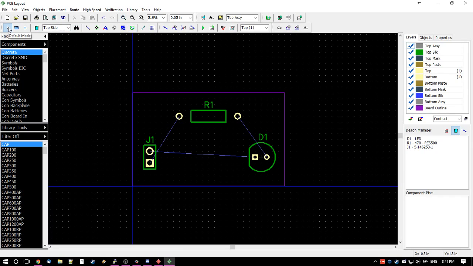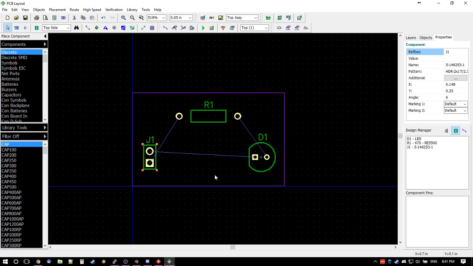So we click on our little mouse pointer again so that we can move things around. The first thing we notice is that this end of the resistor is actually going to the bottom and the top one is going over here. So those are crossing over each other, which you can't, there's ways around that in advanced PCB layout, but most of the time we don't want things crossing like that.